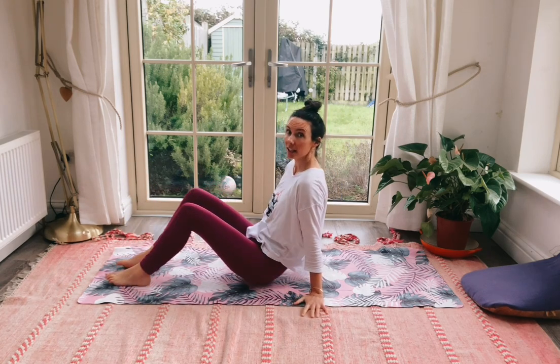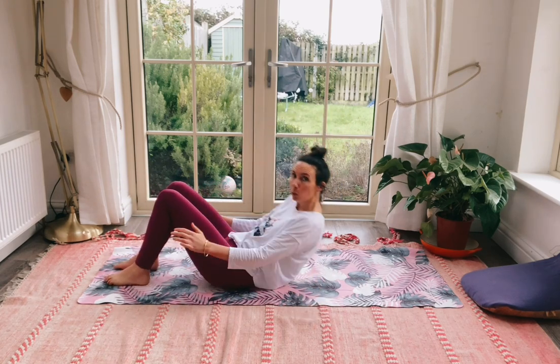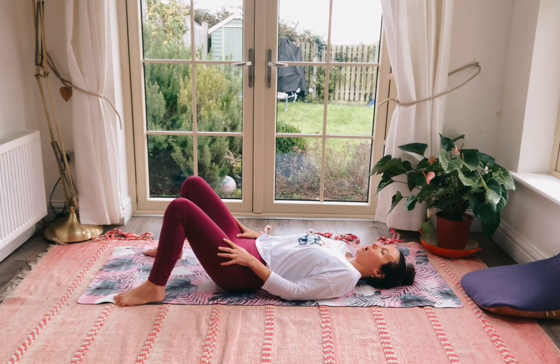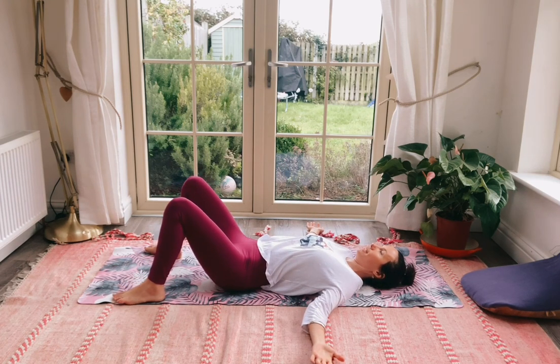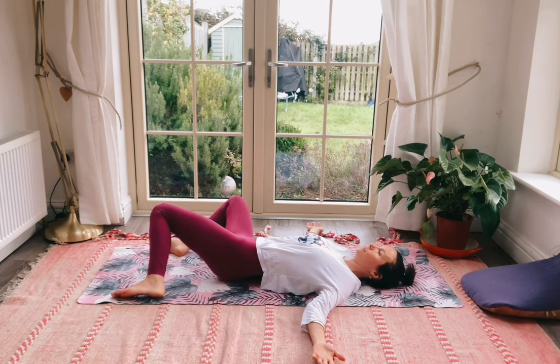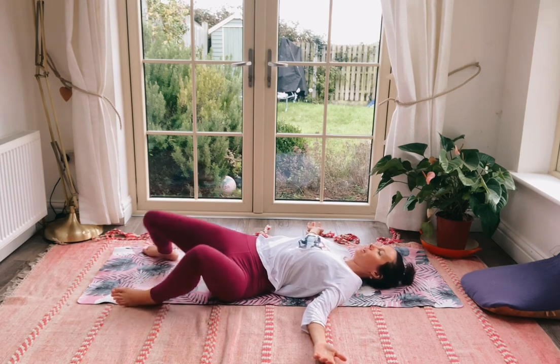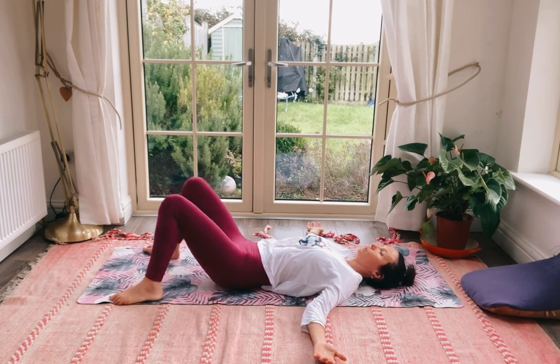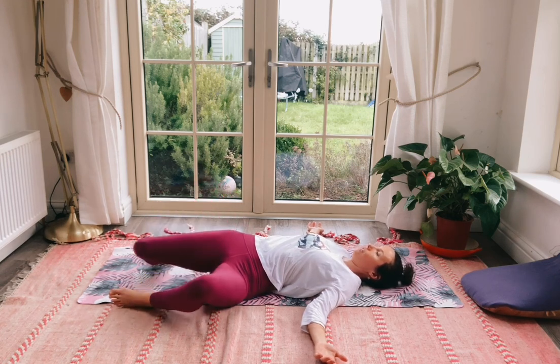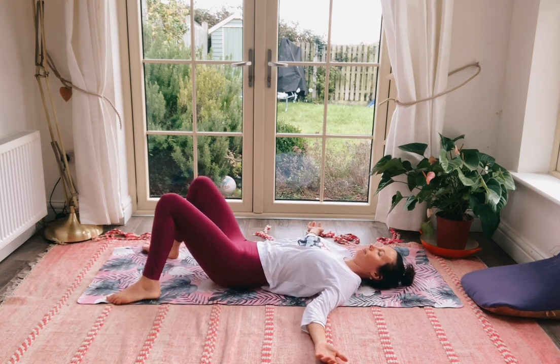Bring your hands to the sides of the hips. And we're going to roll all the way down onto our back here. You're going to take your feet as wide as your mat. Take your arms out into a T shape from your shoulders. Drop your chin lower than your forehead. And we'll just windscreen wiper our knees from side to side here now. Gently massaging into the lower digestive system. Softening out the lower belly muscles.